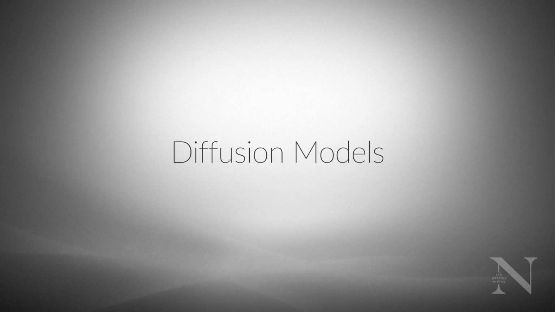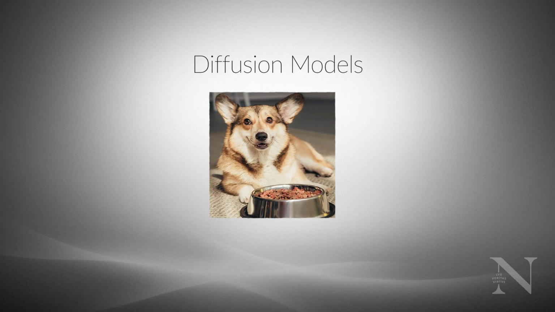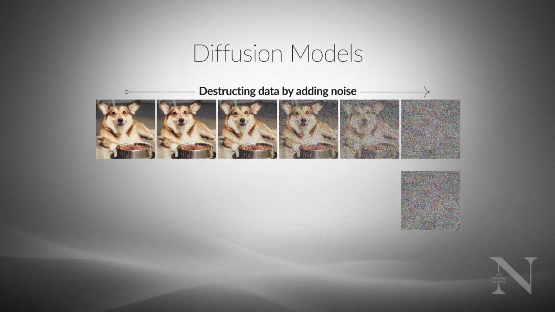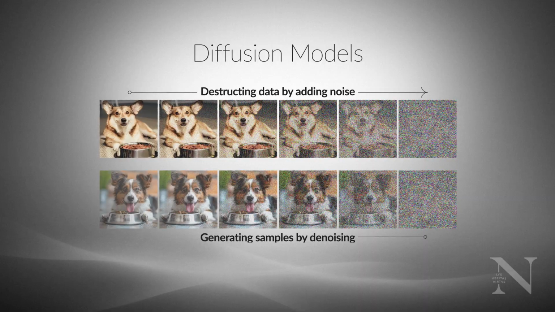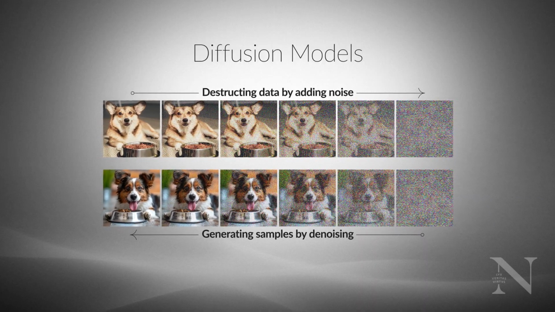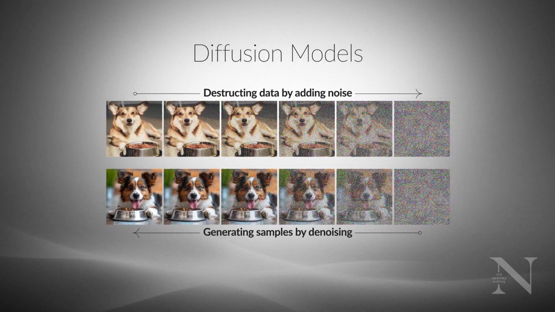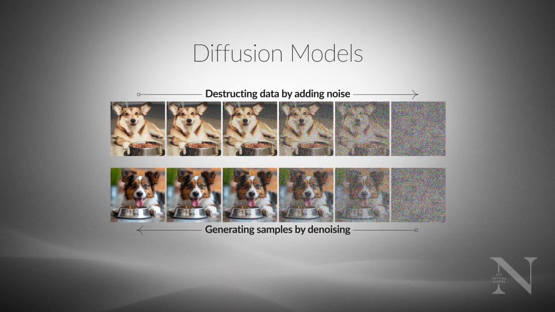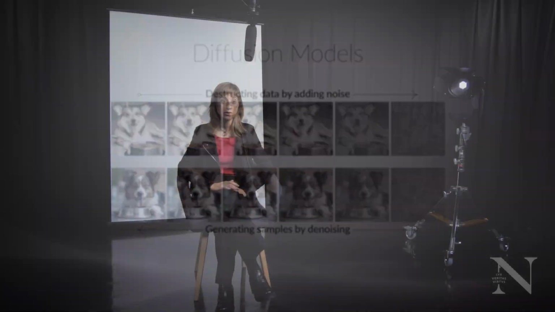There are many types of diffusion models, but a key idea behind them is the following. You take an image and you gradually add noise to this image. Then you start from the noise and learn how to gradually remove the noise to generate a clear image. Once the model is trained, you can produce clear and realistic images from noise. GANs and diffusion models are just two very different examples of deep learning architectures to generate images, but there are many more.